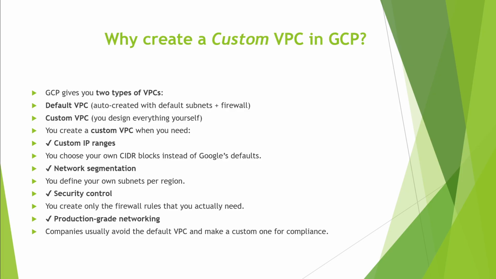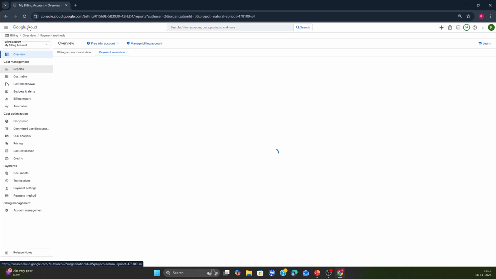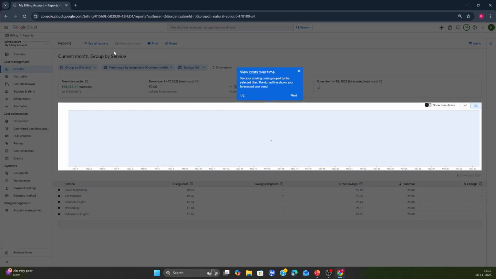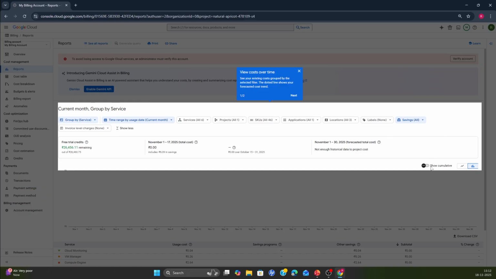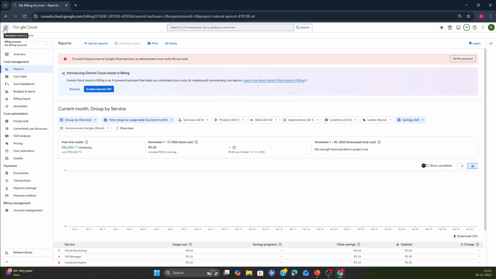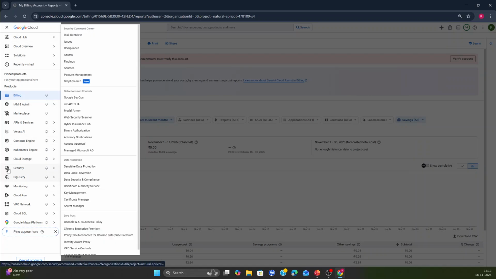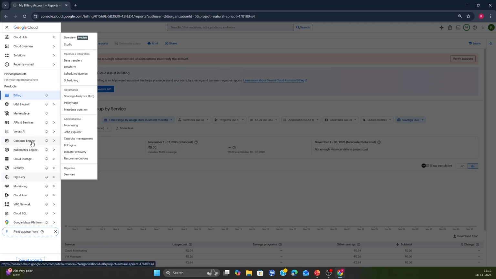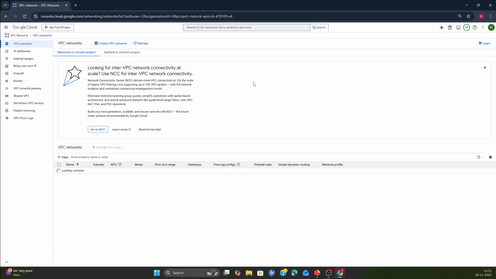Okay, so for this, I'm going to my GCP portal here, right? This is my GCP portal. I think I have already discussed with you how you can create your account for this testing purpose, so you can do it here. Let's cancel this one. Once it is done, what we have to do first is go to the networking section. Here, go to Compute Engine, VPC network, right?